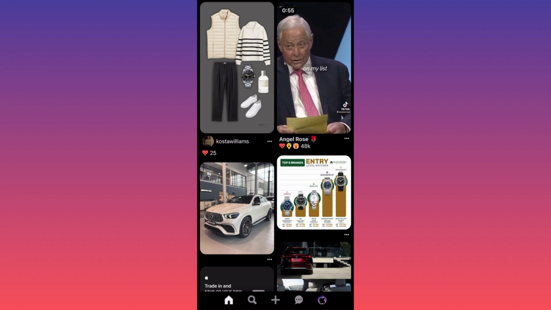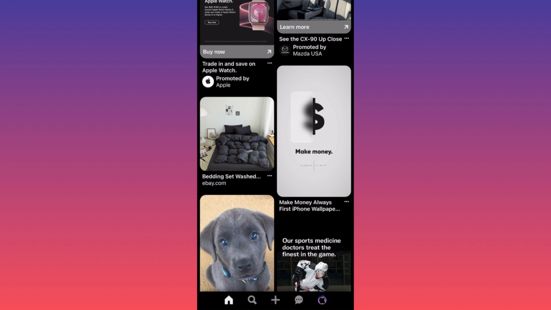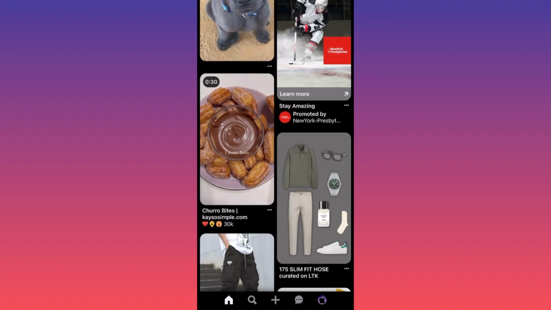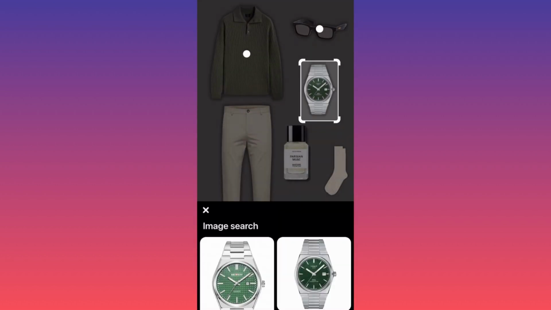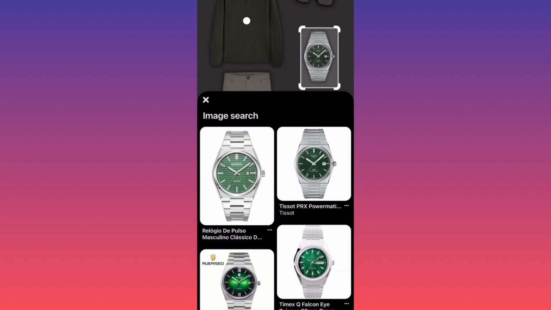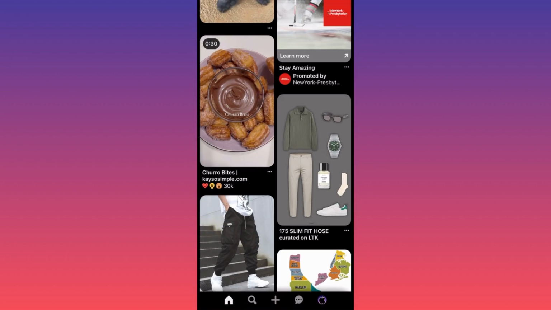So important step number one will be to choose what niche you want to focus on. Do you want to focus on the expensive stuff or do you want to focus on less expensive stuff? Because if you click over here, somebody is promoting a Tissot, right? The watch Tissot over here. So this is a very similar vibe, but this time around we do not have a $3,000 watch, but instead we have a $700 watch promotion, right? We have Zara pants or whatever brand this is, and you have Adidas shoes. So they both look very similar, but they're targeting a different audience.